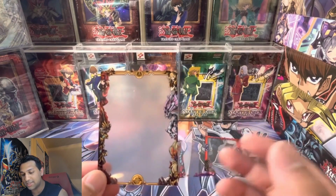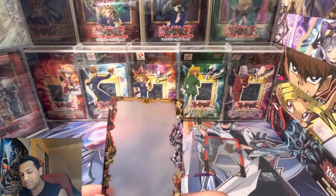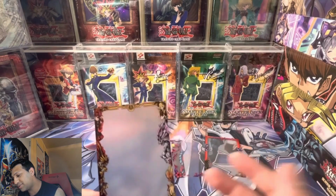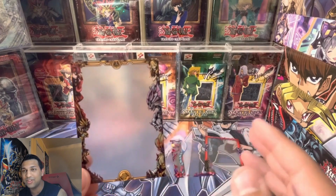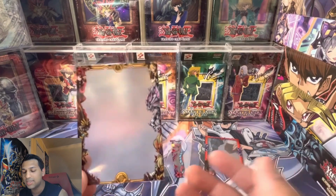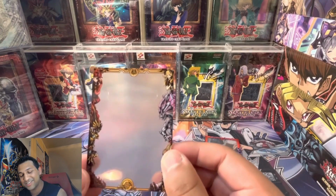I guess the gold on it looks really beautiful. But yeah, if I had to put them in an order from best to worst, it's hard to do that because I really like all of them. This was the one that I didn't really care for at first, but then taking another glance at it in person, this one's kind of making me feel like this one should be number one, not gonna lie. It actually looks really nice.